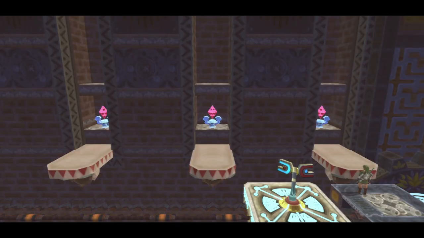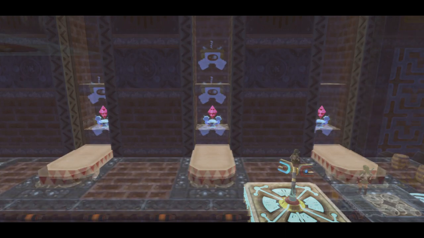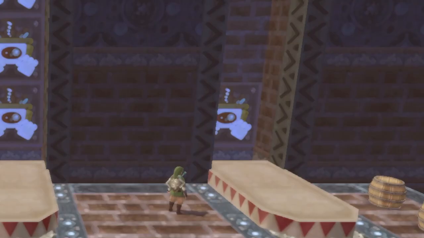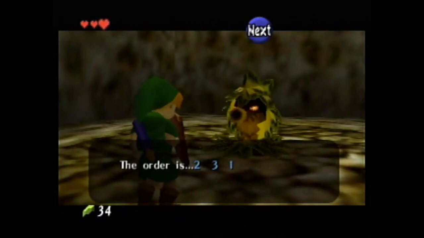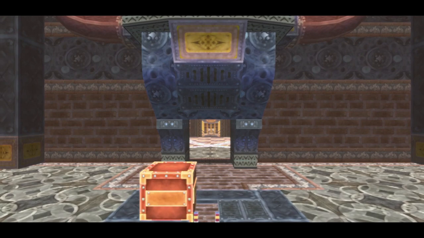So there's a simple enough puzzle here. There's the three gem switches, and those three sets of robot faces with the corresponding order to strike the switches. 2, 3, then 1. Oh, right, 23 is number 1. Thanks for reminding me, buddy. So strike them in that order, and that will unlock the gate at the northern end of the room.